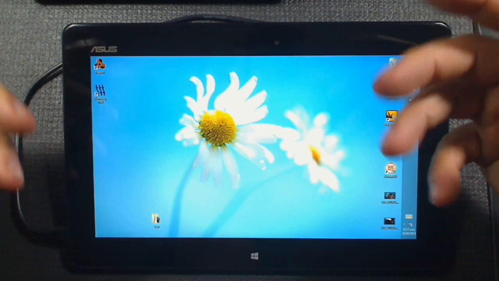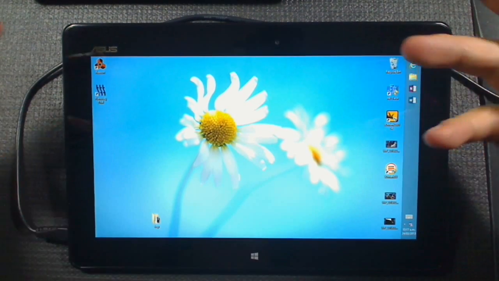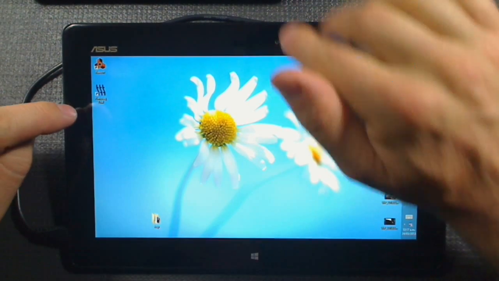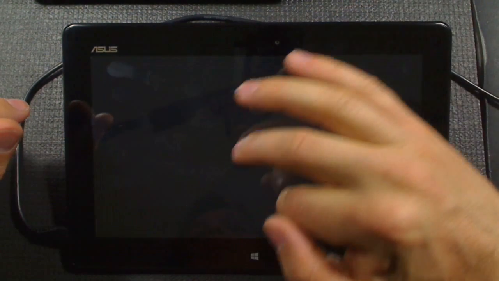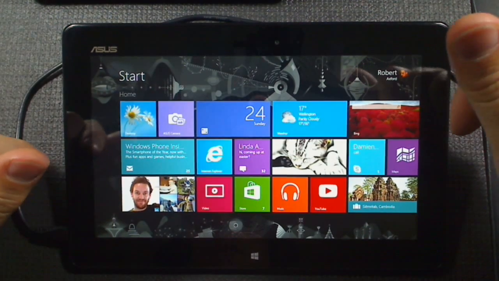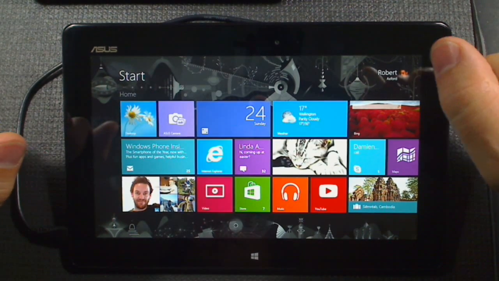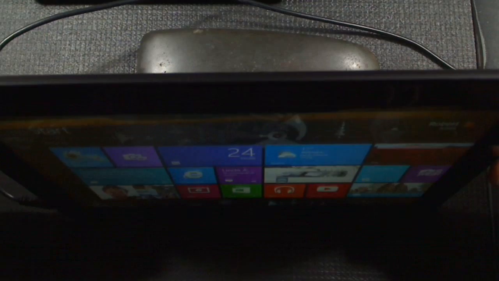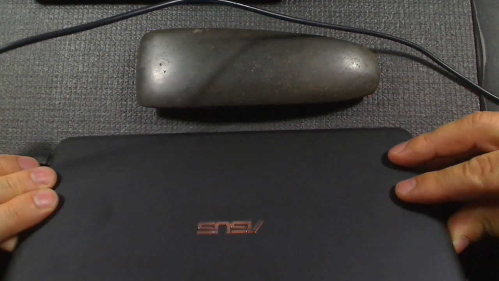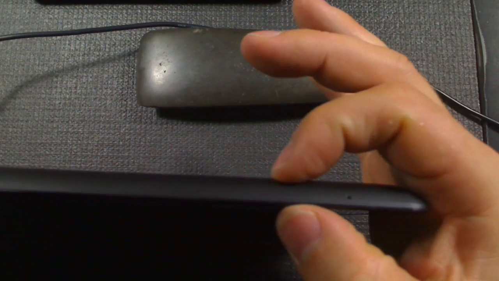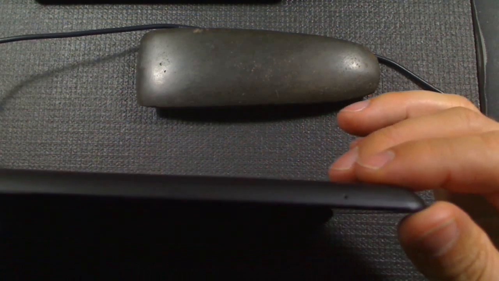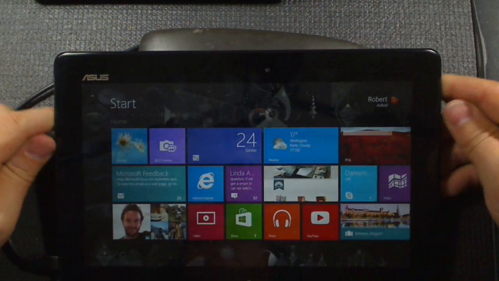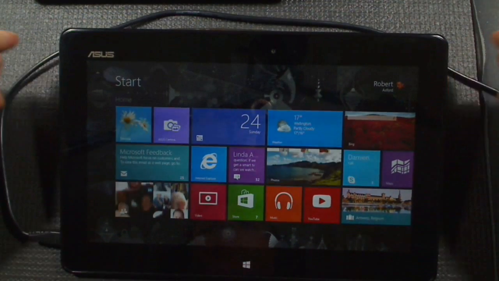You can even run Photoshop. You can remote to your work. You can do whatever you want on the desktop on these. Run all your traditional apps. But you also get the Windows modern UI. And it all happens in the tablet, so the iPad-style form factor. Very, very thin. In fact, this is a fraction of a millimeter thinner than an iPad. And it's got a very long battery life, similar to an iPad.